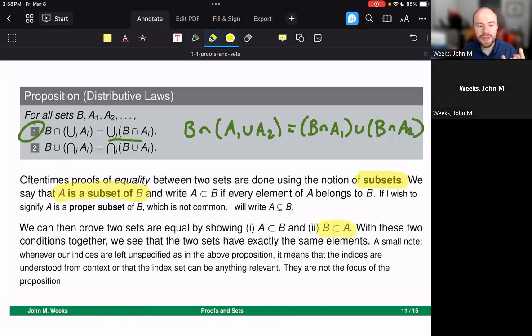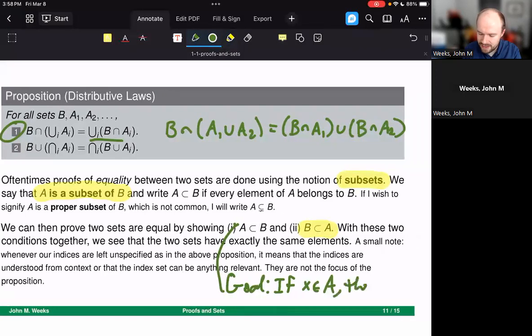We're going to try and show that these two sets are the same. Let's see an example of how something like this might look. Our typical goal here to show, say, that for example, A is a subset of B, is to try and prove the following statement. If X is inside of A, then X is inside of B.